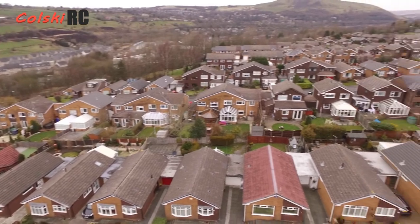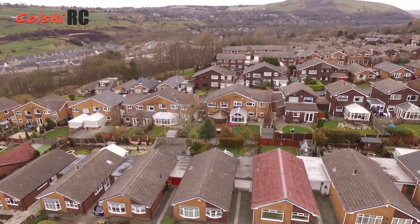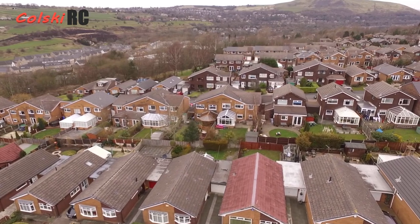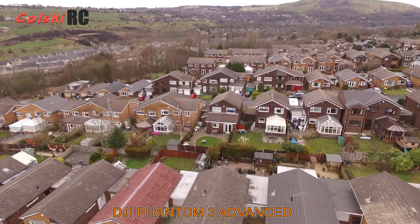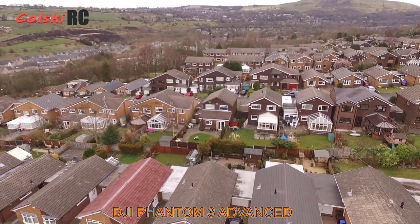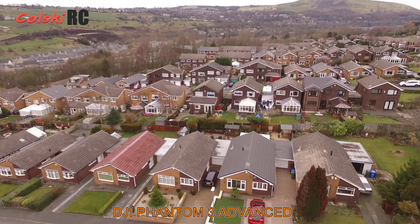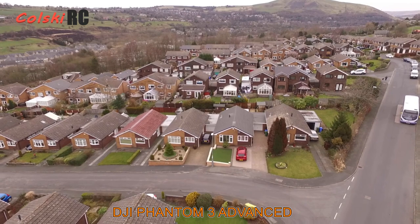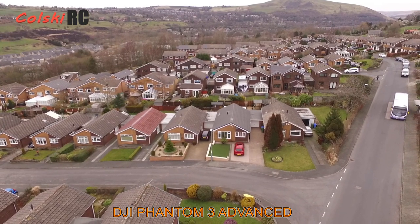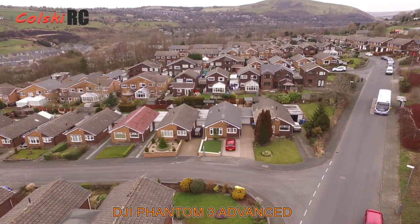Finally, and probably my favourite on the list, is the DJI Phantom 3 Advanced. It was overlooked because it only had a 2.7K camera rather than 4K, but this thing has amazing image quality. If you're okay with a bigger non-foldable drone, you're going to pick one up with two or maybe three batteries for well under £300 and have a fantastic drone. These are my favourite on the list.